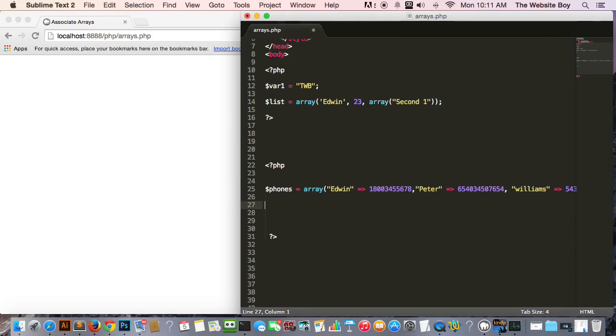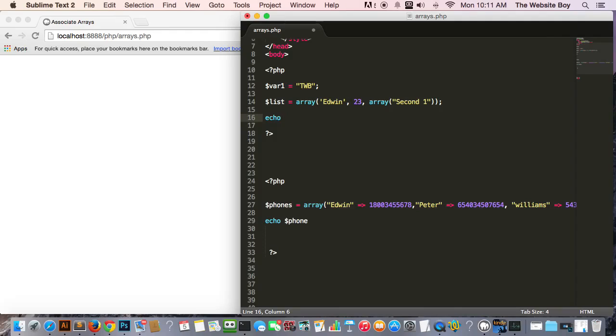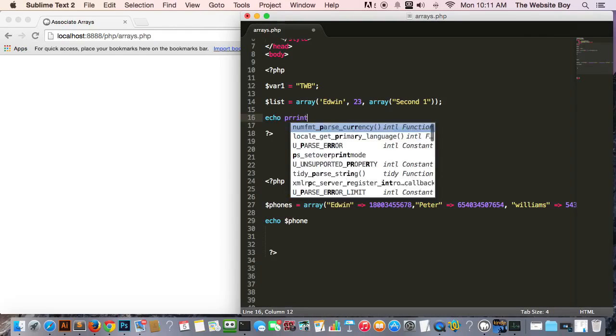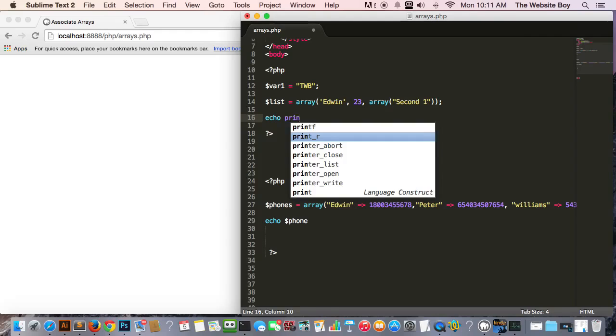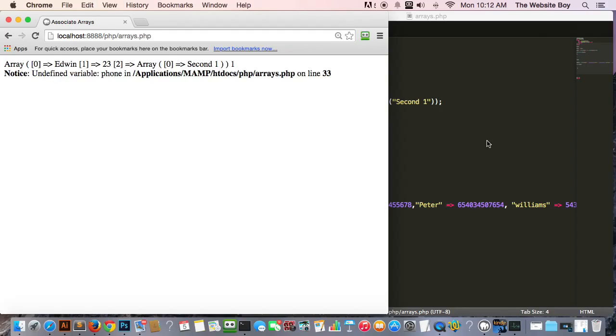But if we echo this, let's echo something out of it. Let me just echo this one so you can have an idea how this looks too. Echo, and let's just echo this one. And we had a pre-tag, but I'm not going to do that on this one. So I'm just going to use a print_r function to print out the whole array, so that way you see the difference. And then we use the variable name, close it, and we refresh.